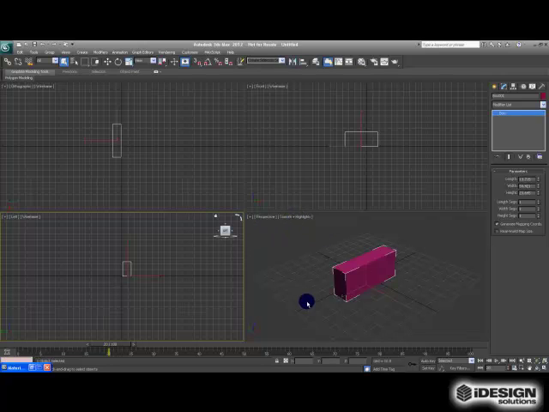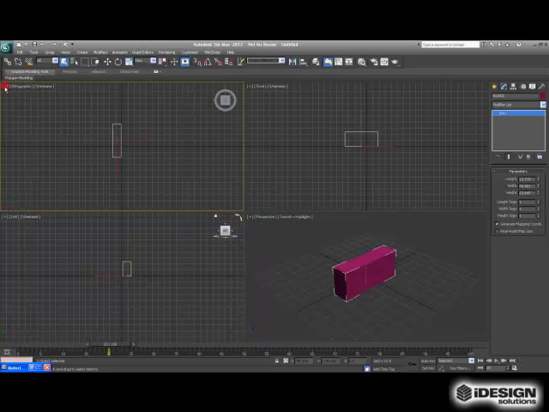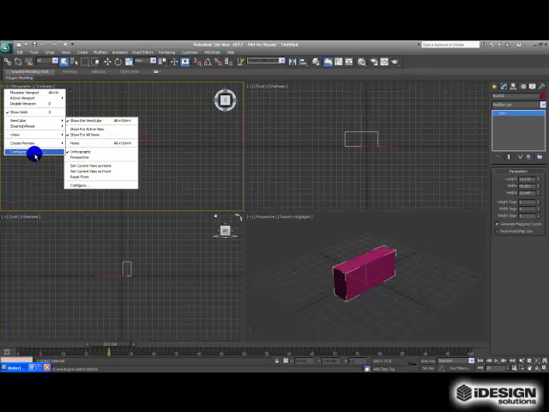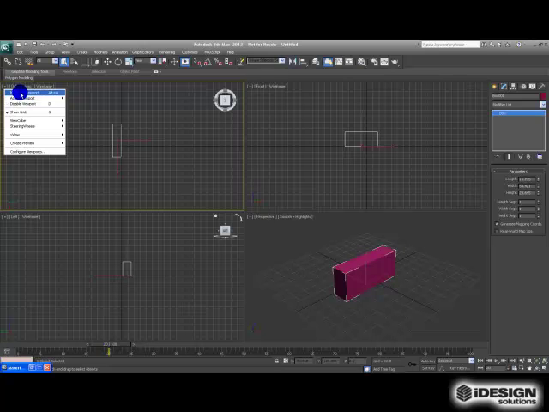So essentially this is the closest thing that they predict to be human eye, but you can set up cameras and make tons of changes. So again, if you can take a look up here in the corner. If you right click on that plus sign, you can make changes and maximize this viewport. You can get view cube options. So there's different view options here.